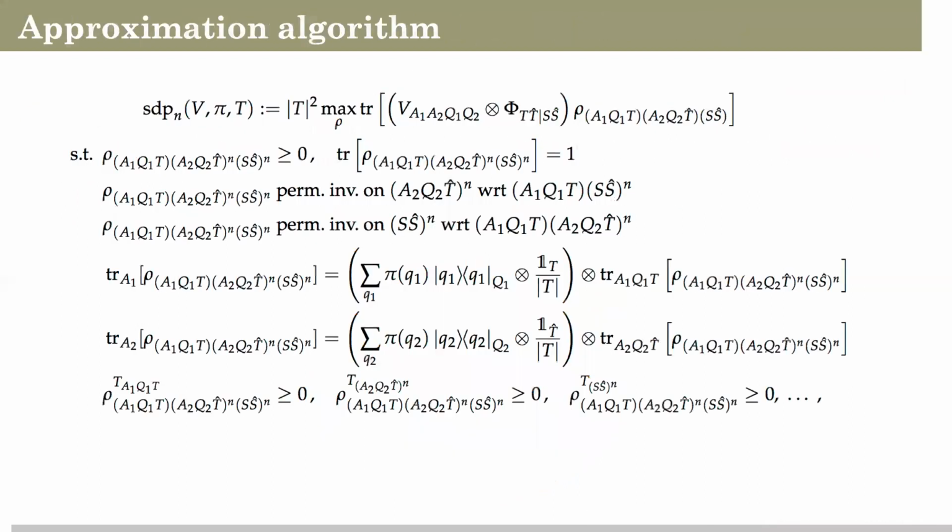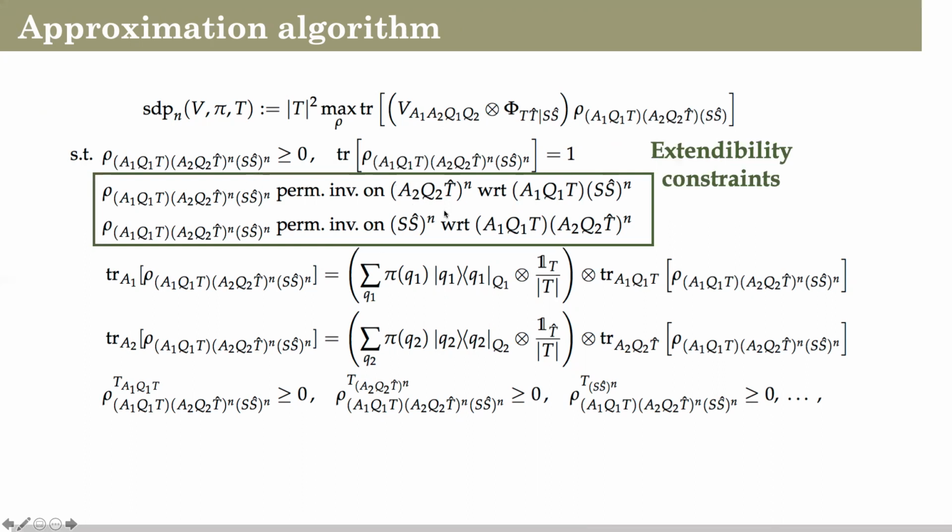So using this, we can construct our SDP relaxations, which can be stated like this. Here, with the original objective function for omega qt, we replaced the original product form of the optimization variables with this tripartite extension of n-extendable states rho. We call this quantity the nth level of our SDP relaxations. So this first line is nothing but the quantum state condition: semi-definite positivity and the trace one condition.